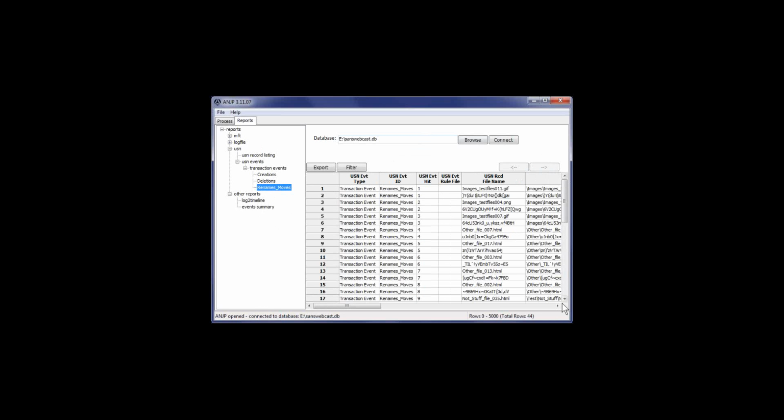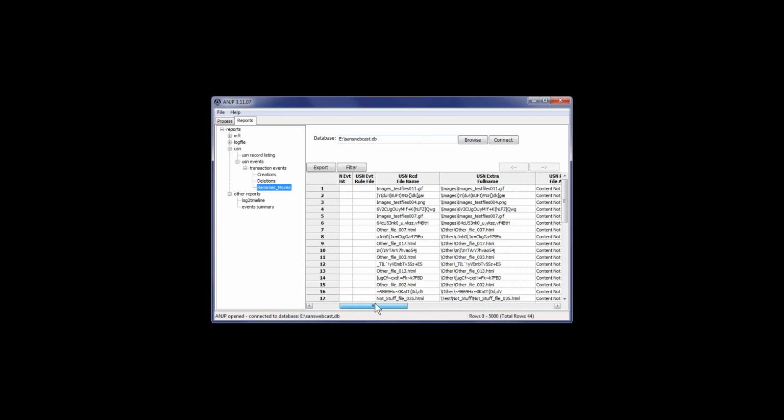Now, the order in which it does that and the choices it makes for things like file names and timestamps and the patterns for wiping, those are all the things you can use to try to figure out what kind of wiper it ran. But at its most basic, the first thing you can always look for is some renames. So in this case, I'm looking at some renames, and I'm seeing something very interesting here. Here's a file. It used to be called images test files. And you can see right here that this file used to have a really nice and normal name.